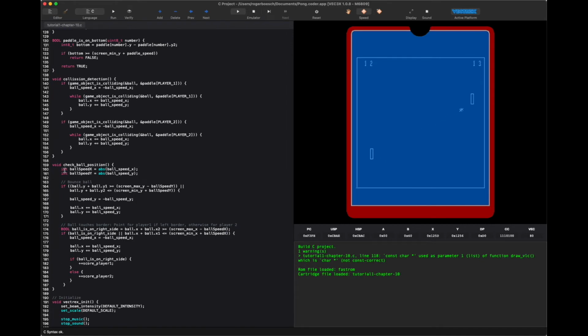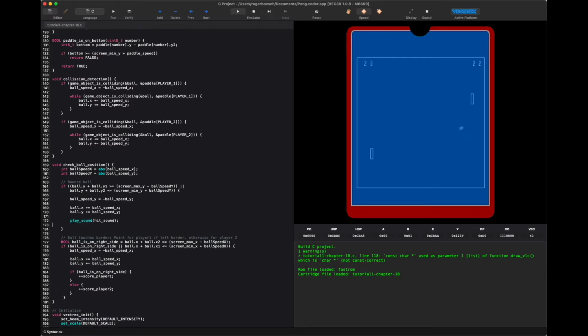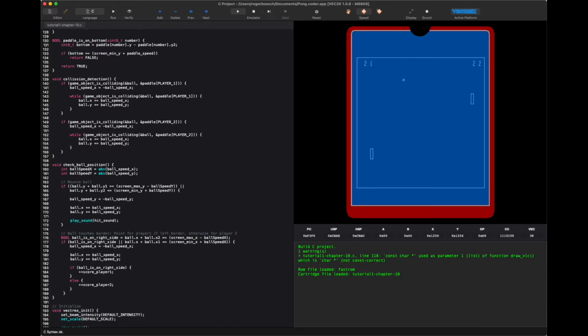We have here check ball position, and we already detect when it jumps top down or left right. That's the best place to integrate the sound. To include the sound, it's just as easy. When we have that condition here, we play a sound. I call it hit sound, that's just a variable name.